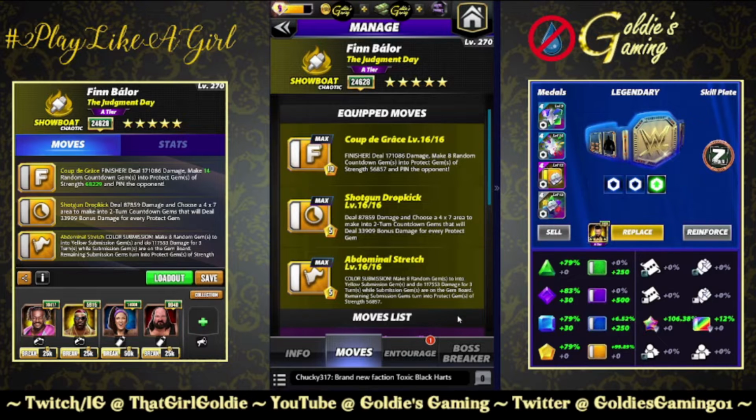Pardon me, I apparently don't know English. Make 8 random gems into yellow submission gems and do 117,553 damage for 3 turns while submission gems are on the gem board. Remaining submission gems turn into protect gems of strength 56,857. I like that the protect gem strength is the same from both of those moves.